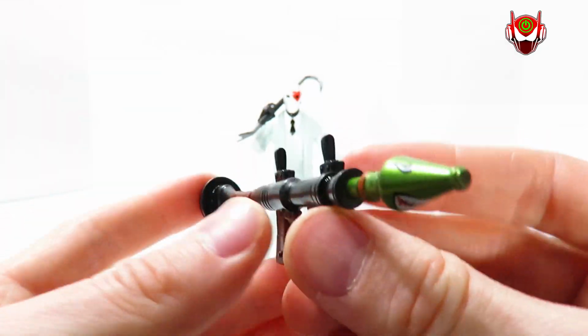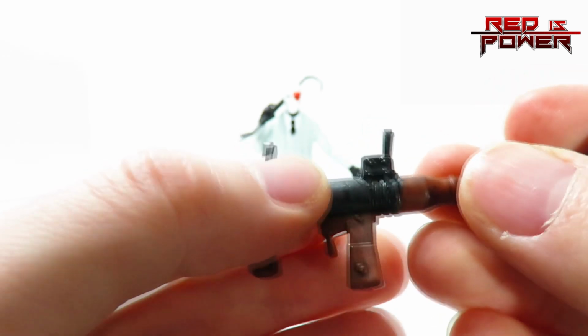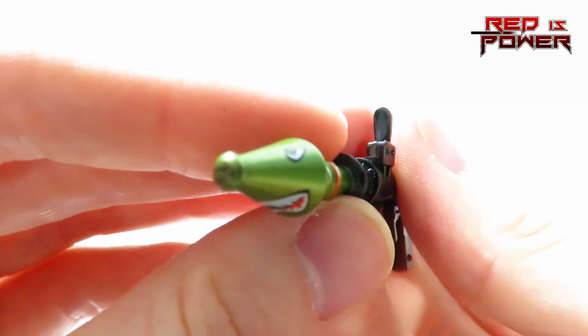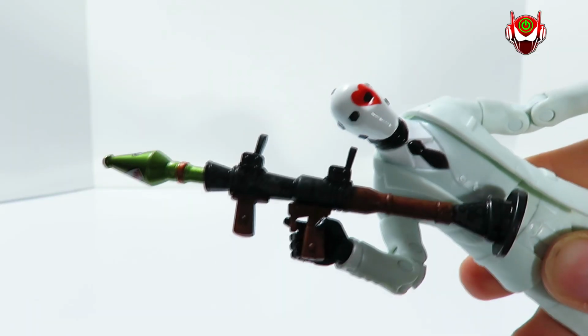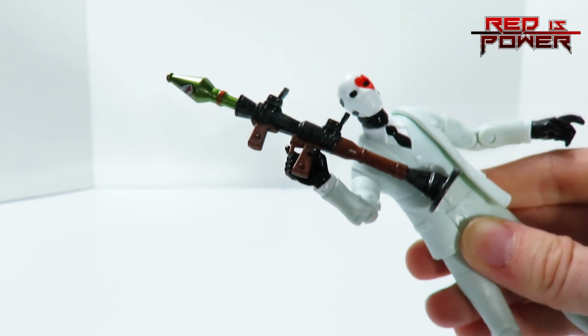Next accessory that the figure comes with is a rocket launcher with some nice metallic green here for the rocket itself. Some nice handles painted in brown, some black here, and then we got some dirty bits on it as well. Jazwares spared no expense when it comes to dirtying up the weapons. And then we got that angry looking shark face here, which is actually printed on, not stickered. As you can see, he can hold the rocket launcher with no problems, even if his hands are completely splayed out all the way with the fingers. Look at that, shaking it all about. It doesn't have that much of a good grip on it, but as you can see, it is holding it in there pretty tight. It's not going anywhere.